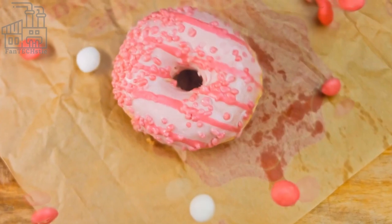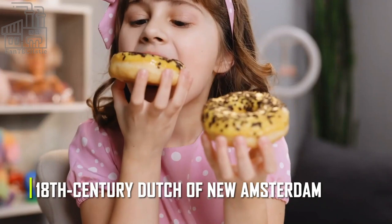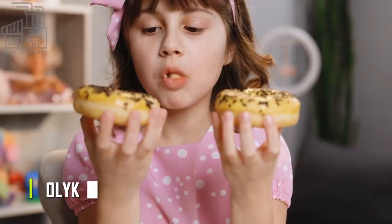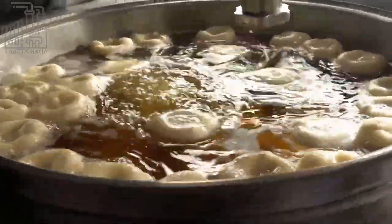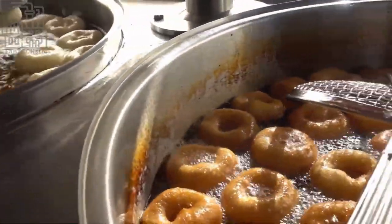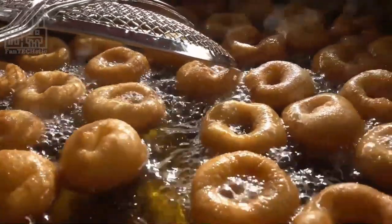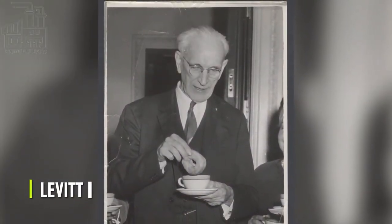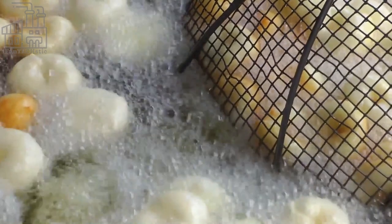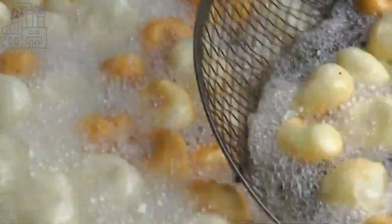The history of donuts is believed to come from the 18th century Dutch of New Amsterdam, where they were referred to as olekoics, meaning oily cakes. They were a great favorite at Midwest and Northwest lumbering camps, as they were easy to make and full of calories needed to provide quick energy for laborious logging jobs. A Russian immigrant named Levitt invented the donut machine in 1920, which automatically pushed a donut-shaped ring directly into the fryer. This machine made donuts a hit at the 1934 World's Fair and remarkably increased donut production.